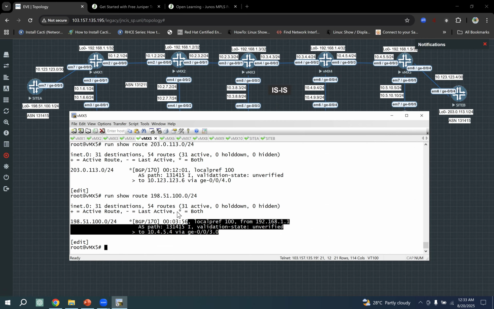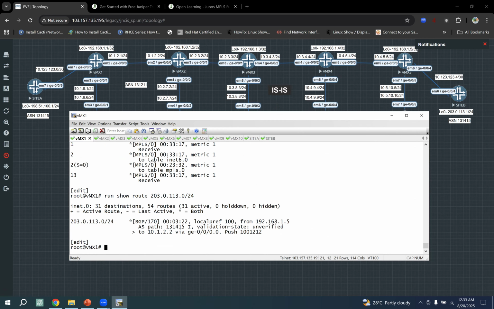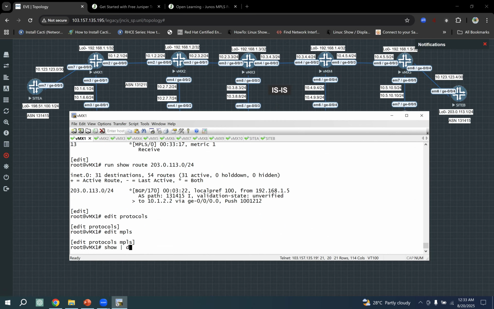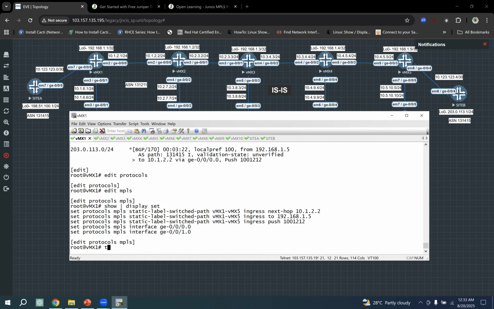So you can configure it here, considering BMX5 as the ingress router. The configuration will be similar to BMX1: edit protocols, edit mpls, show this setting.